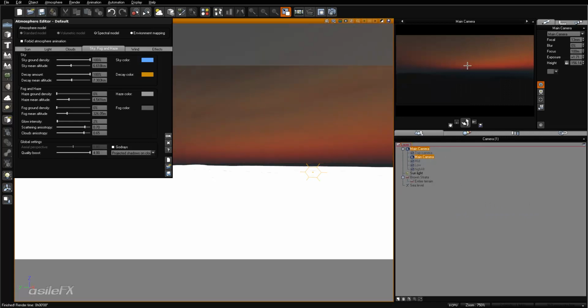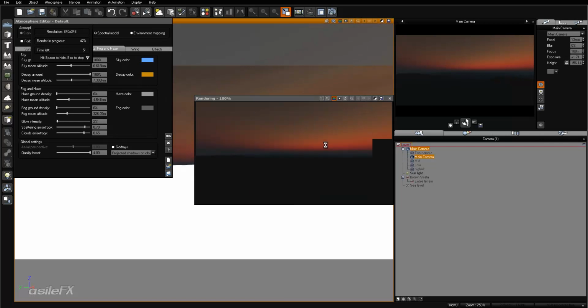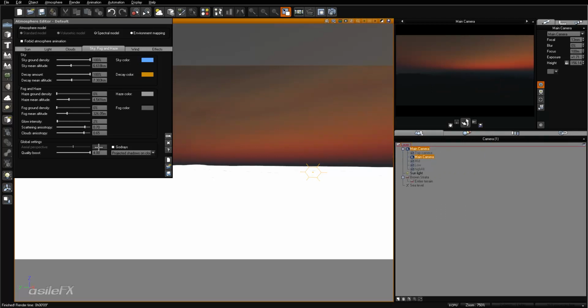If we go ahead and bring it up to 4 and take a look, it's rendering fairly quickly, and that's because there's really no clouds. But the grain is almost completely gone now, and it looks pretty good. And overall, that will work. Lower amounts just to the point where things balance out, at least for stills anyway.